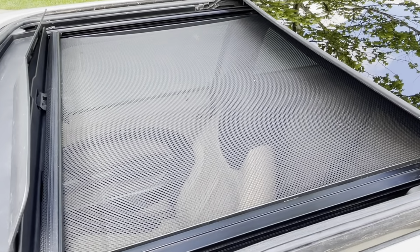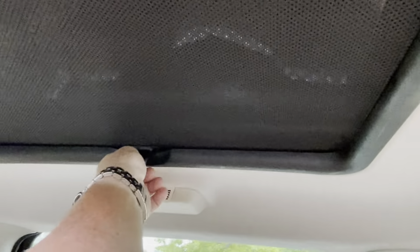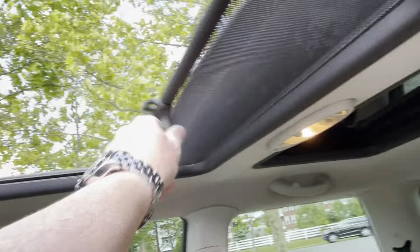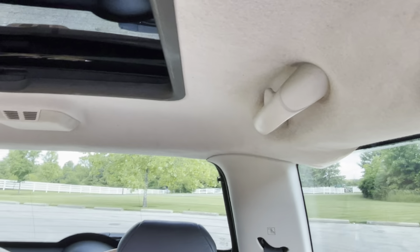The shades are nice. There's the front one. They're not worn out. They're not sagging like you'll see some of these. Again, all of these things are important to me, and they should be important to you if you want to buy a nice Mini. See the back one? Nice, tight. You'll see these cars where they're worn out and sagging and falling down. To replace that shade at the dealer, you're talking $400, $500.